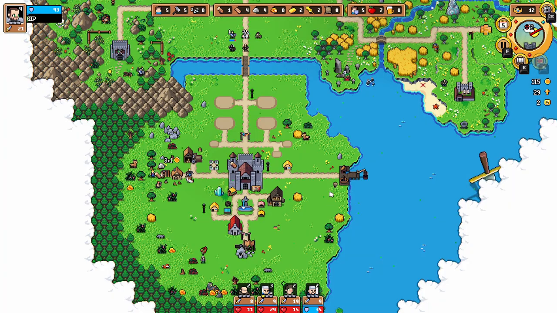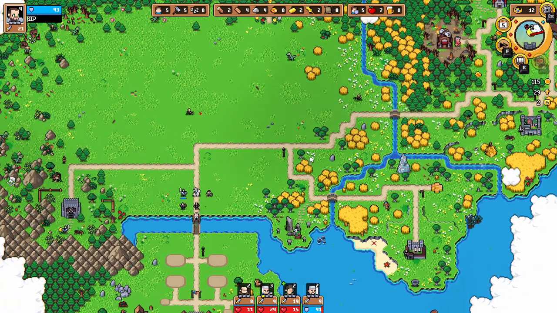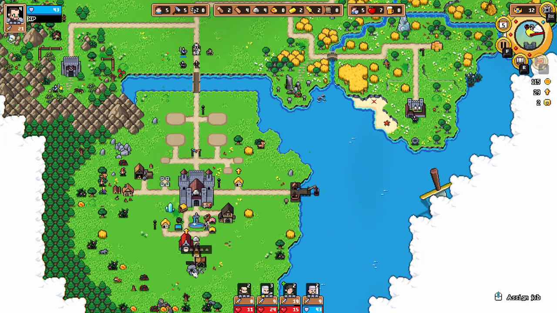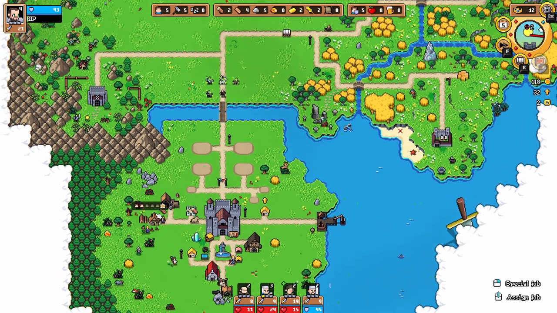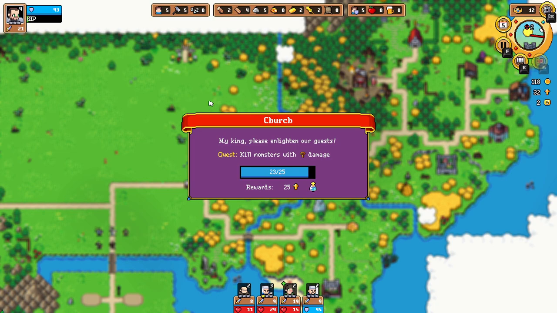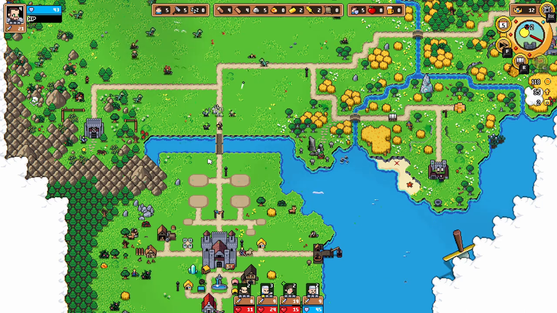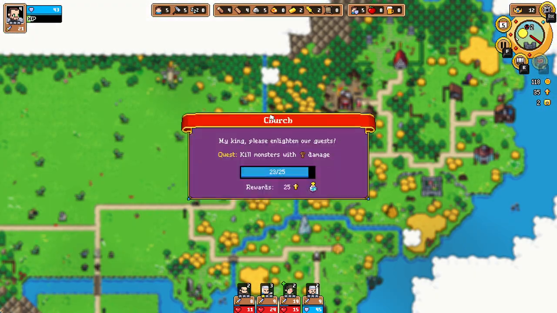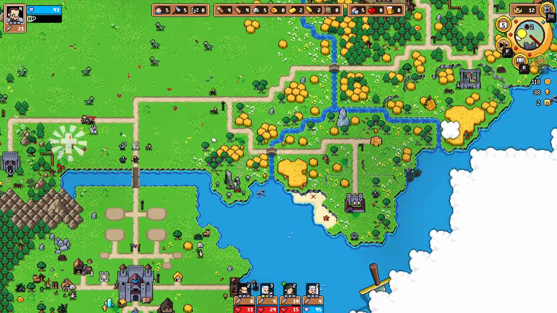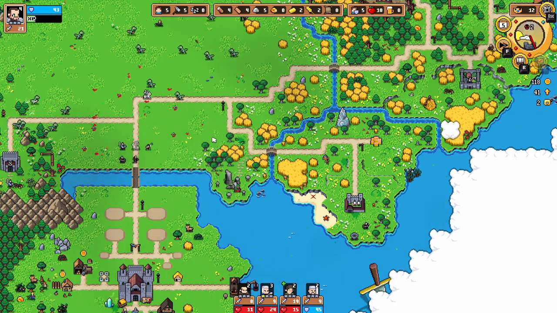Alright, let's buy this. So now we got that guy upgraded. And if only that was closer, we probably would have gotten all the stones we needed. 2 more still. Come on.